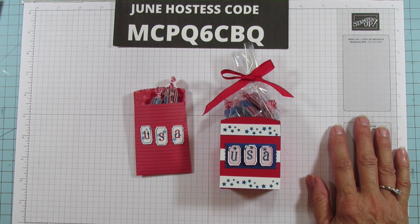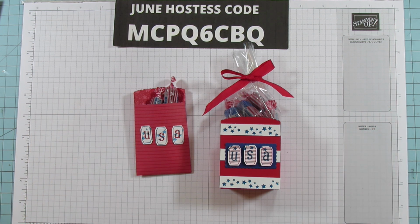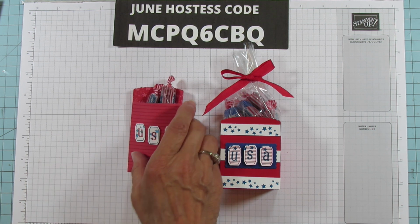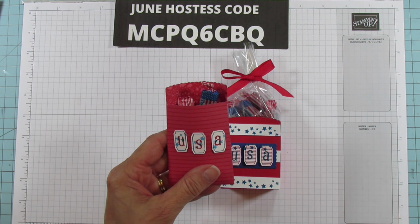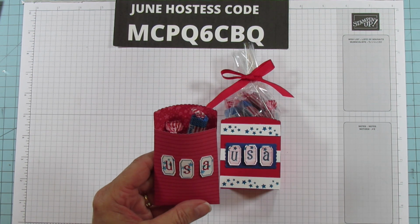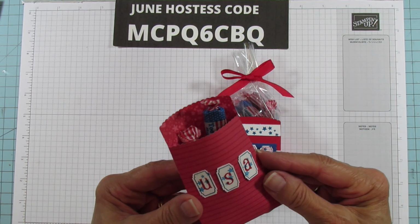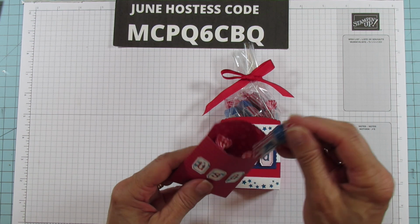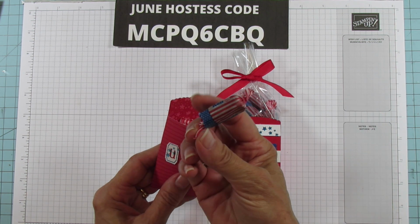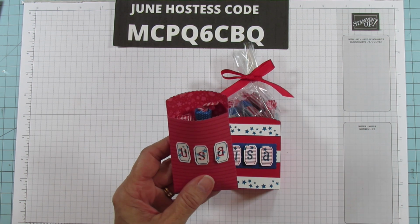All right, so today's quick and easy day, and I am actually going to be sharing one of our new dies that's in our annual catalog, and it is called the Mini Pocket Envelope, which creates this little envelope here. I just stuck some little treats in here, but you can actually put a little card in here, use it on a big card, and then fill a little note in it. But I decided just to show you what this little pocket was about, and I found these Tootsie Roll 4th of July or patriotic Tootsie Rolls at Walmart in case you're looking for them.